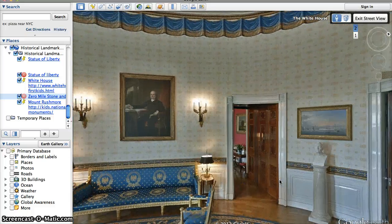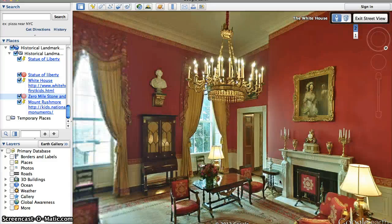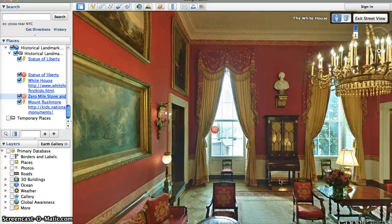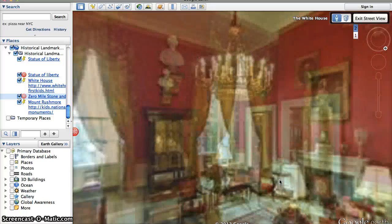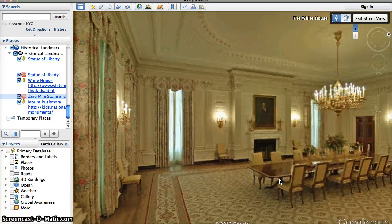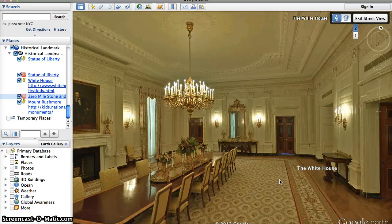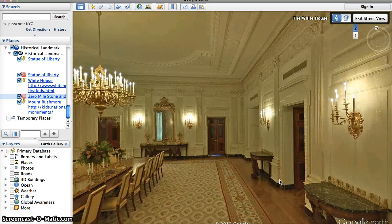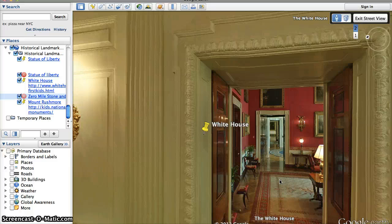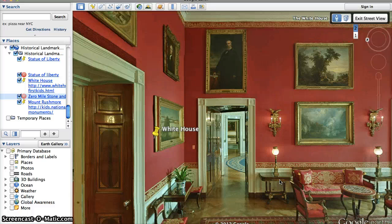So how is the White House different from your house? My house doesn't have 132 rooms — it probably has about 10. We only have two bathrooms, not 35, and there are only two floors to my house. I also don't have a movie theater or a bowling alley. But it's pretty cool because this house is pretty old and lots of presidents have lived here. So let's think about what our lives would be like if we lived inside the White House.